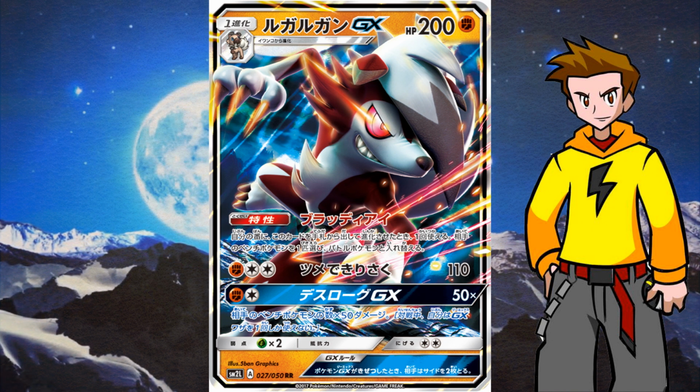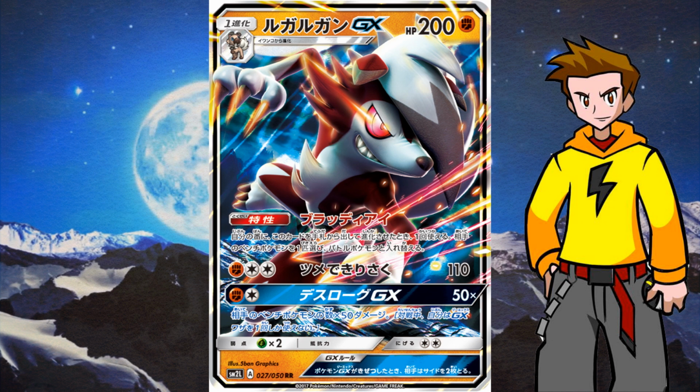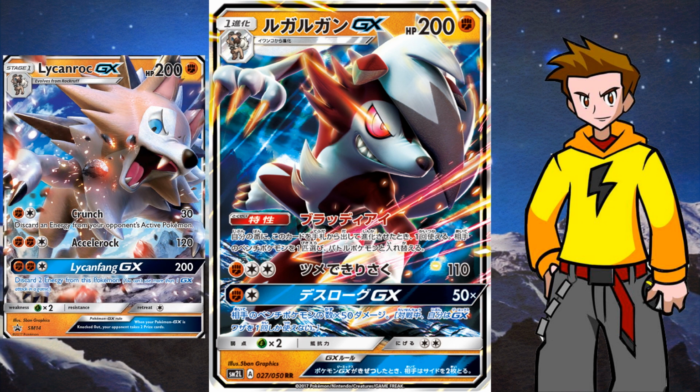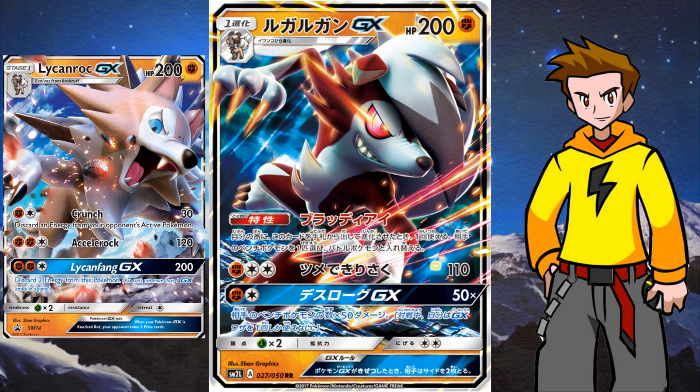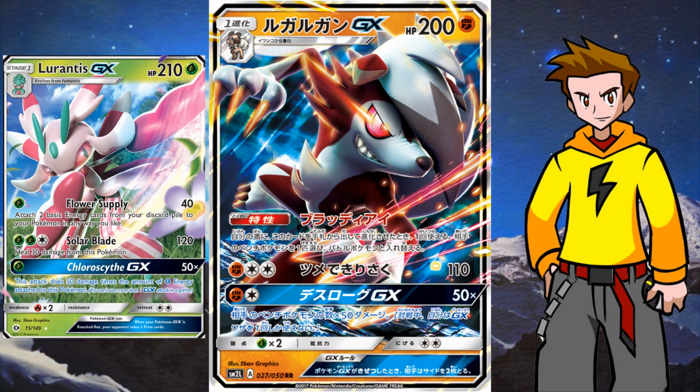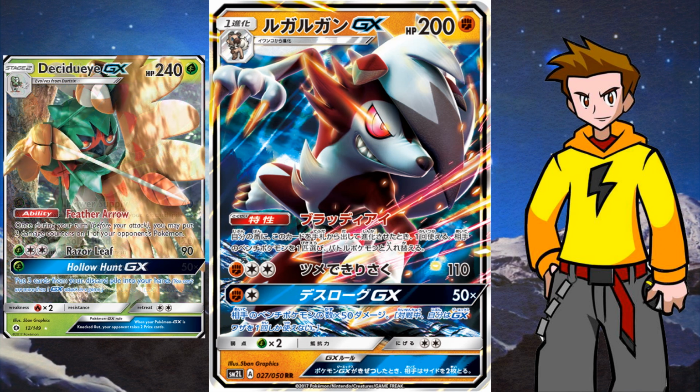Lycanroc GX, the Midnight form, is a stage 1 fighting type with 200 HP, just like its midday counterpart. It's a decent number, but not the highest we've seen from a stage 1 GX. It has a 2 retreat cost, which is reasonable, and it is weak to grass, which might form a little problem here and there because the Decidueye GX and the Lurantis GX both are in the format and hit for weakness for that amount of damage. They actually one-shot the Lycanroc GX, definitely because the Decidueye can use Feather Arrow as the added power.